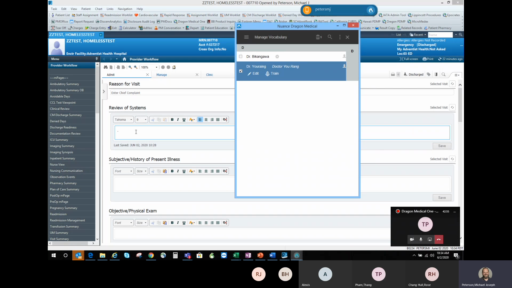Same with last names and stuff. Like, I wouldn't just add Beakongawa or Urang. I would make sure that I'm putting doctor in there, because that's how I'm saying it all the time, and that's where it catches it better all the time. It's just when you put it in the context of the phrase.